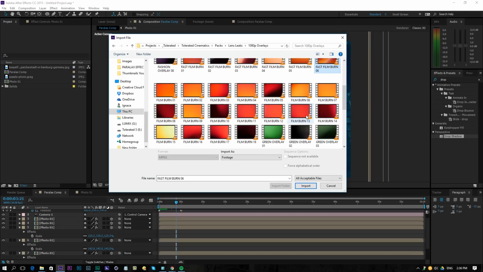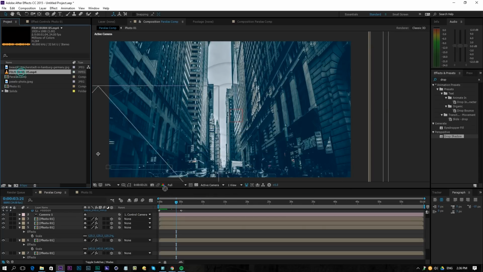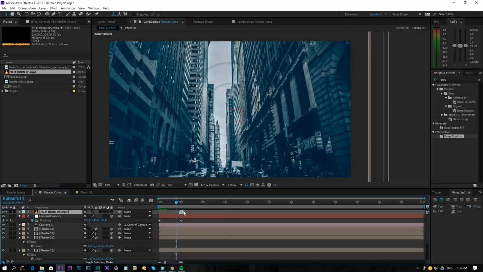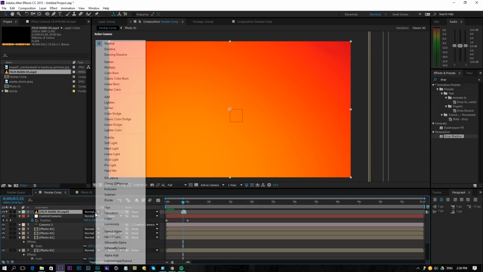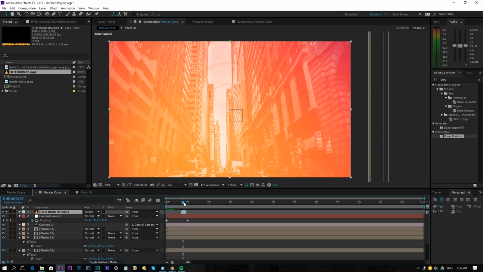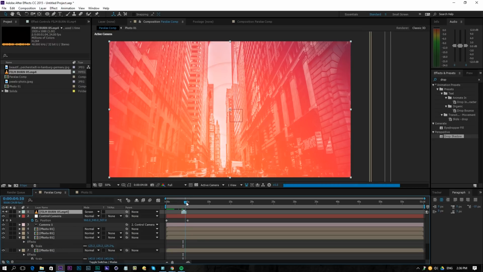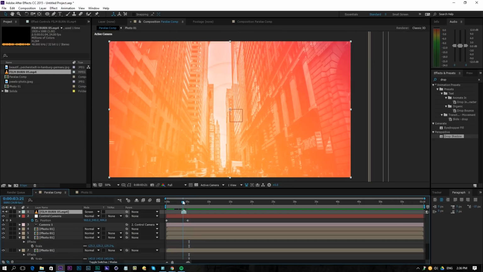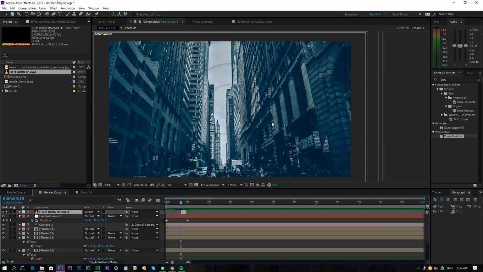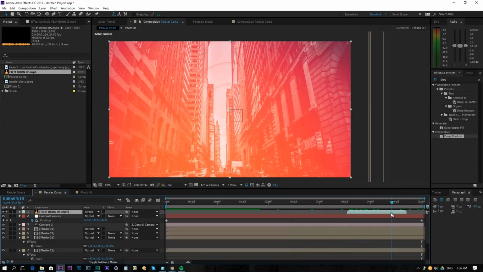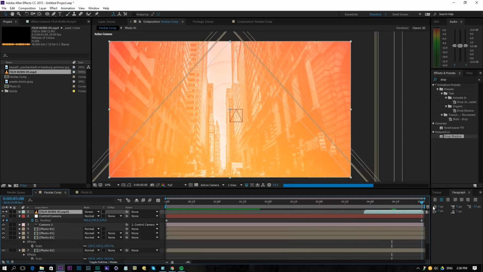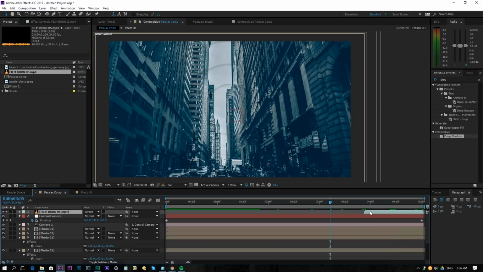And if I'm going to import one of these, maybe a nice film burn, and we're going to import that and put it on top of our image here. We have this nice image here. And if we toggle the switches and change the blending mode to screen, we get that nice effect that you probably know. And this can actually work for an overlay transition. So if you have another image that you want to work with, just trim this down. So we have one composition of one image, and then you can use this as a transition to your other image. So just a quick tip, it's pretty cool.